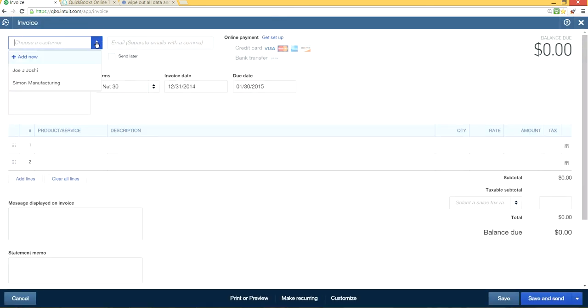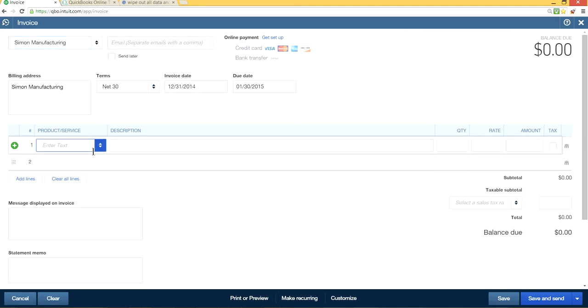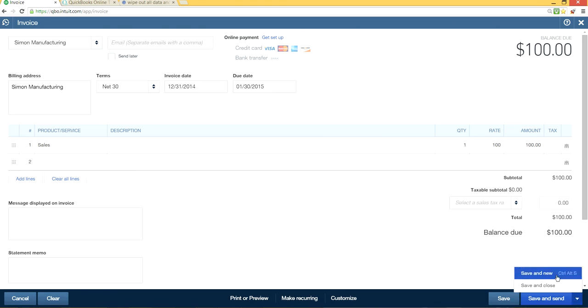Alright, so the customer selection is Simon Manufacturing. If you want to send this invoice by email, just click email right here, and select the product. It says sales, and say it's $100. Basically you just save and close.